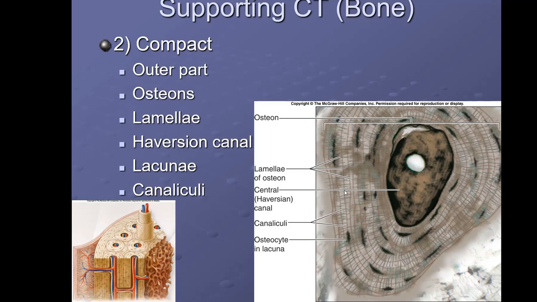And the bone cells, like we said, are called osteocytes. And just like cartilage, they lie in spaces called lacunae. You can't really see it that well in this picture because it's a microscope slide, but these dark spots are supposed to be the cells. And you can just envision them sitting in a space called a lacuna. And then lastly, you get these tiny little canals radiating off of those lacunae, and it kind of looks like cracks in the bone, but those are called canaliculi. They're just tiny canals that allow the osteocytes to communicate with each other.